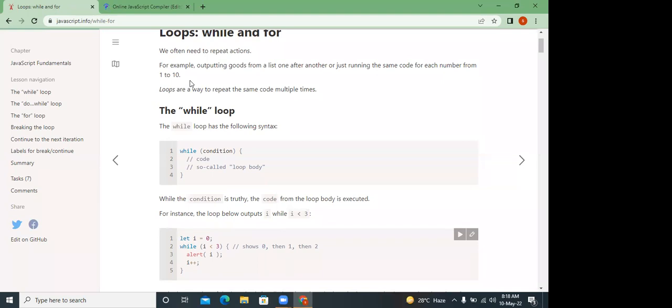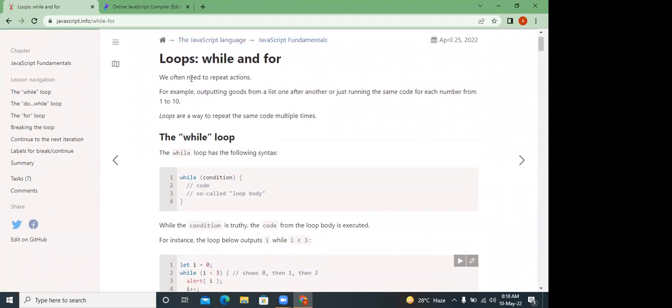Looping means iterating, doing the same thing again and again with slight logic. So that is loops. Whenever we need repeat actions, we have to use loops.